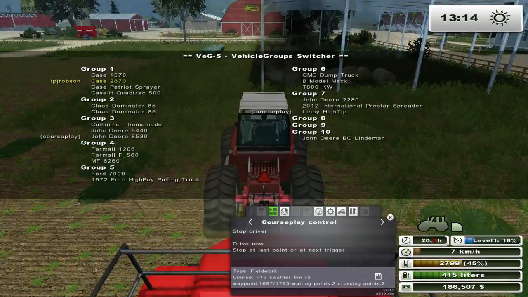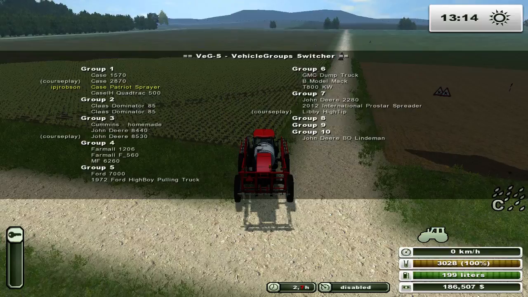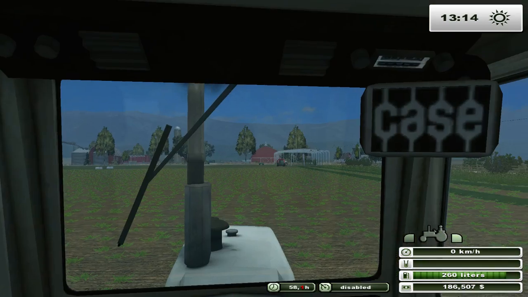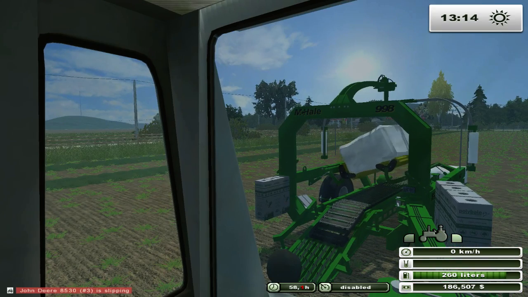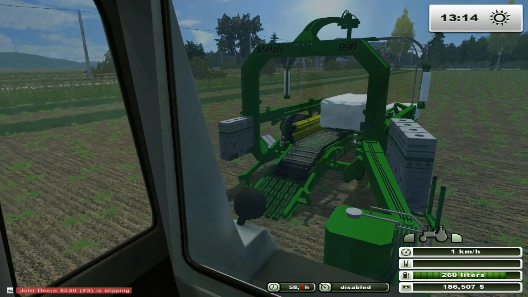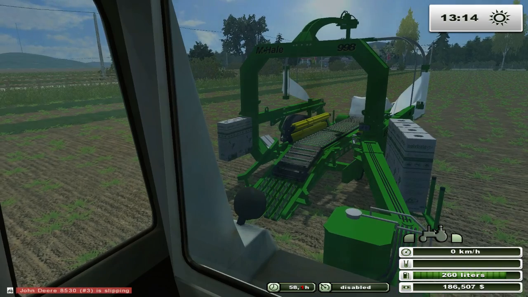Alright. How close is that guy to making a full bale? So there you go, 50%, it's about 3,000 liters. That just gives you an idea of how big the bales are. Alright, let's unload that guy there. It's funny, I used the same wrapper on the Modern American Farming map, actually.